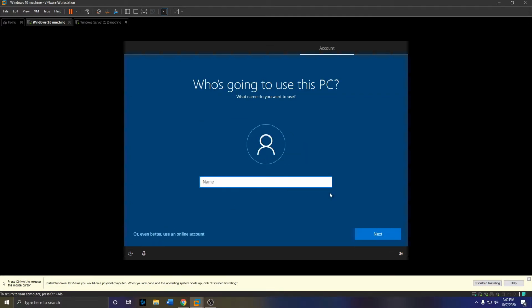And for this name, I'm going to go ahead and give it a name, so James, which is me. Hit next. And then password, I'm gonna go ahead and leave it blank. The reason why I'm gonna leave it blank is because just in case we need to troubleshoot this PC out of the domain administrative account, that's why I'm gonna leave it blank for now, just for this demonstration. So again, I'm gonna leave this blank and hit next.